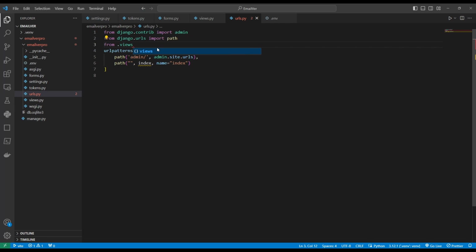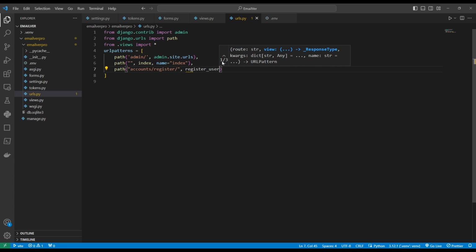Actually, let's just import all of our views. Now let's quickly create the URL pattern for our register page. So path accounts/register/, views.register_user, name register.